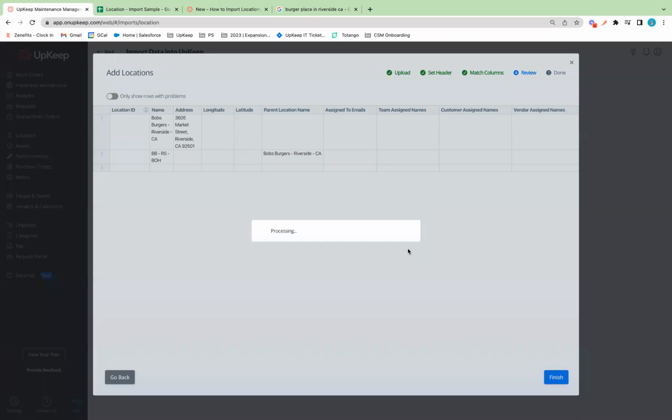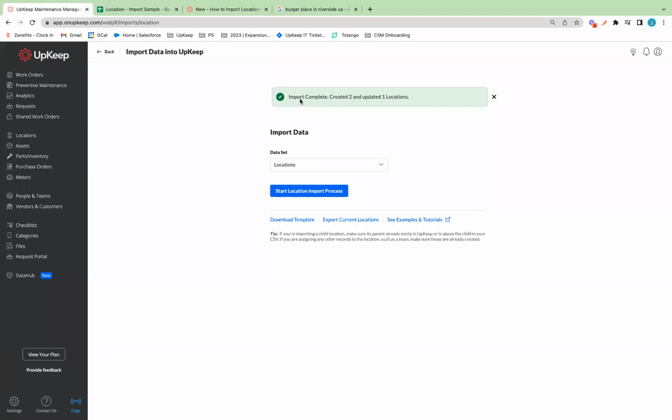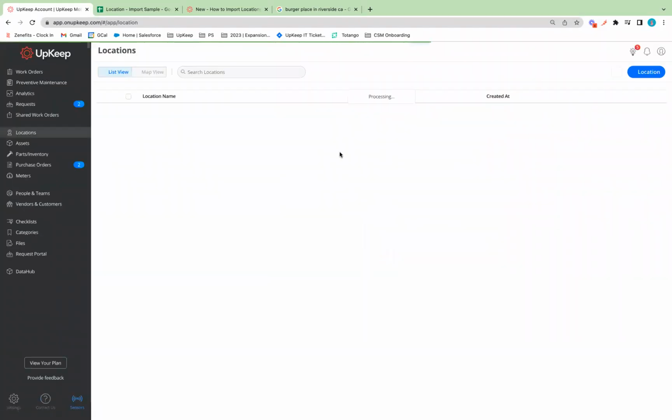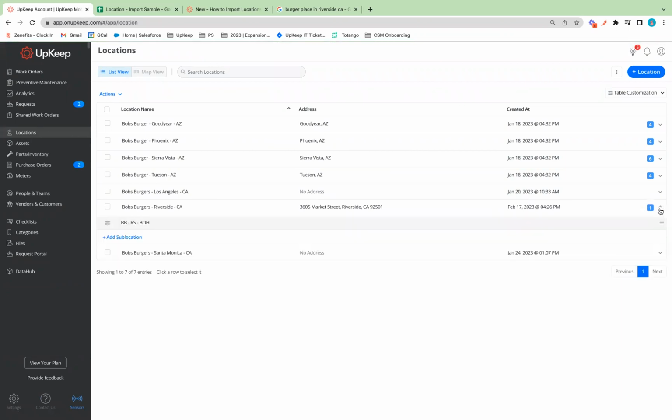Are you ready to submit? Yes. And here it's just going to tell us if that was successful or not. Just wait for that to load. Perfect, that was successful. You'll be able to see that the import was complete and it created two new ones and updated one location. That's pretty much what that will look like. We'll go back to the locations tab here and show you how that looks. So now we added that Bob's Burgers Riverside location, and if you see to the far right, there is that number 1 icon that we indicated. This is the Bob's Burgers Riverside back of house sub-location, so it's associated with that primary location that we mentioned.